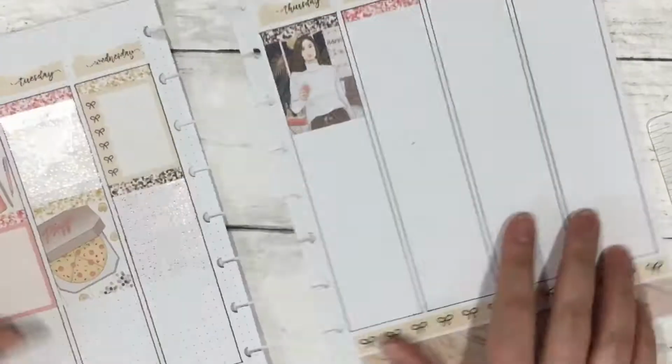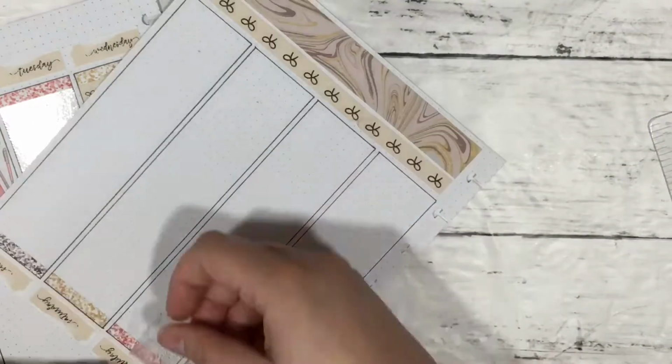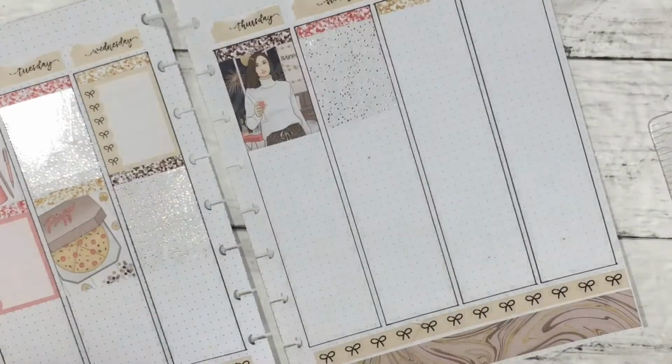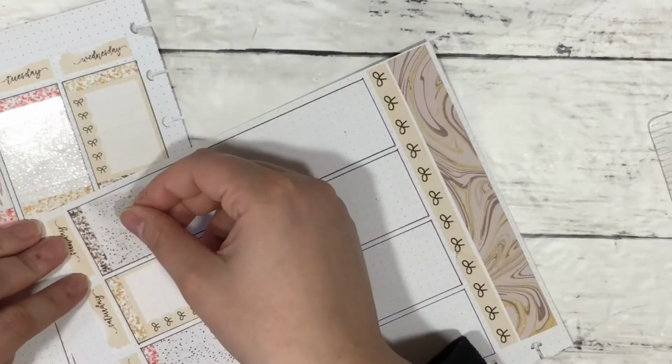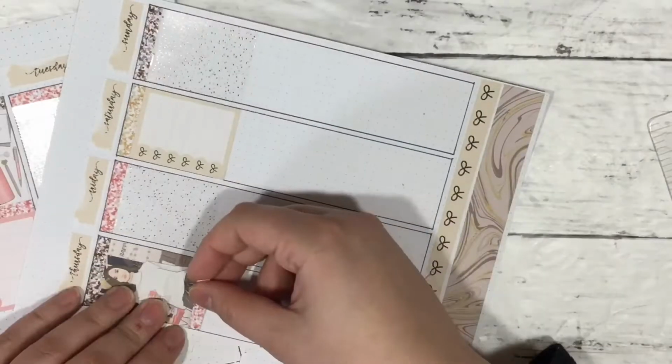How has your planning style evolved? My first planner was just a half letter size 3-hole binder from Target, and I have moved into various ring planners, various discount planners, coil planners. I made my own planner with my own inserts, and then that got to be too much because I was focusing on being very, very specific. And then I moved into a mini happy planner, and then blah, blah, blah.